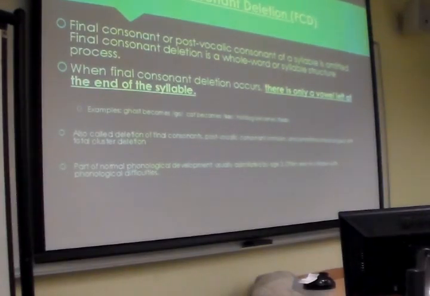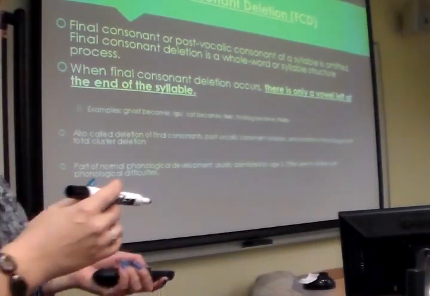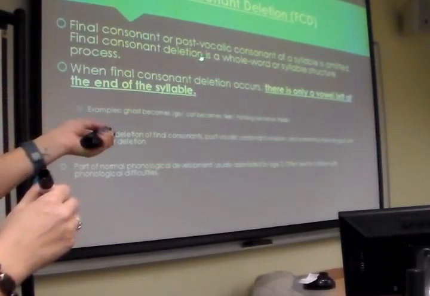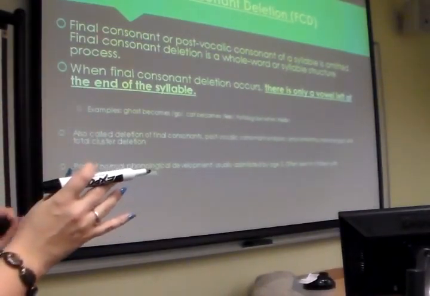They may do both. They may only do it at the end of the word, or let me think of an example, Batman. They may do just dropping the final N, and they may also drop this T. So you might get Batman, or you might get Batman. Does that make sense? And that is considered a final consonant? Yeah, because it's either final consonant or the post-vocalic consonant within a syllable.